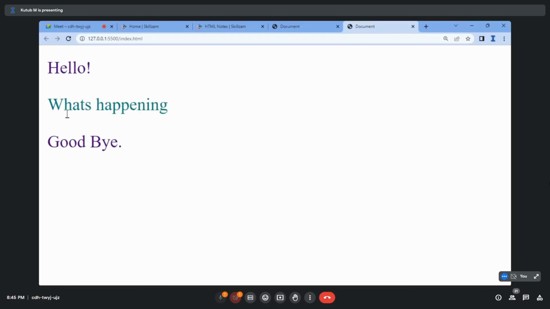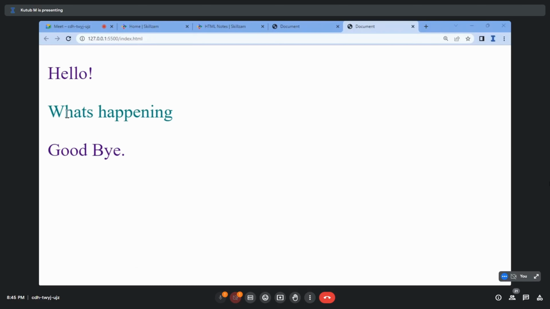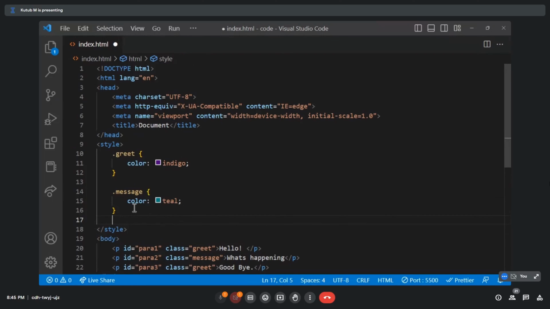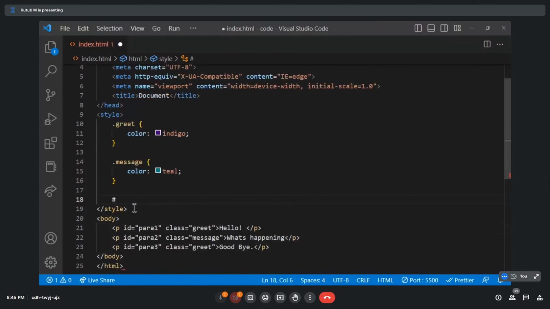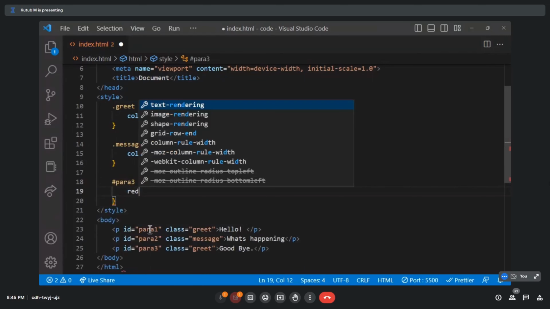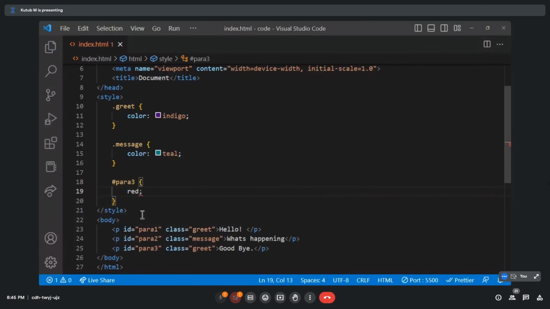Even for that there is no change. Yes. Okay, you can do that as well. And even here you can also go ahead and modify an individual color as well. Like for example, para 3. Okay, suppose there is a para 3, I want to make this as a red. What will happen now is, even though grid is there, which is trying to select the grid class, which is paragraph 1 and paragraph 2, both are selected, it is changing to indigo.